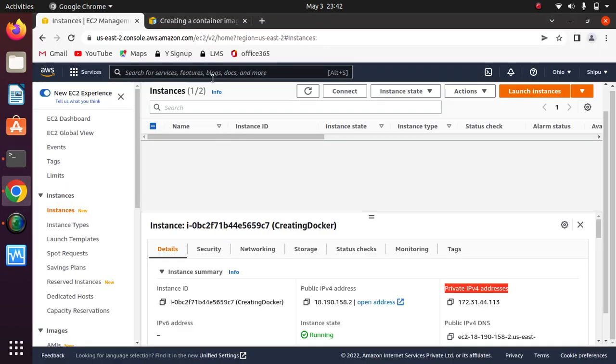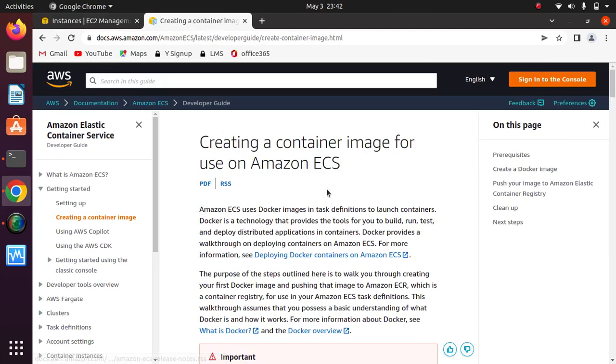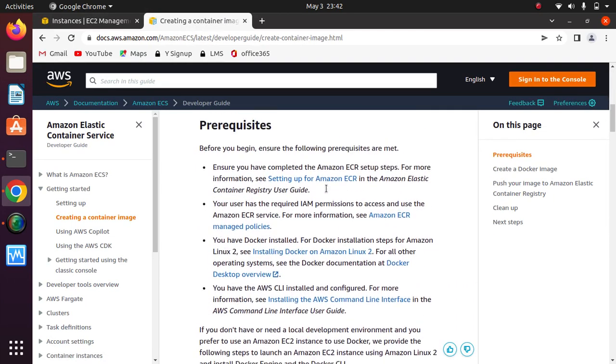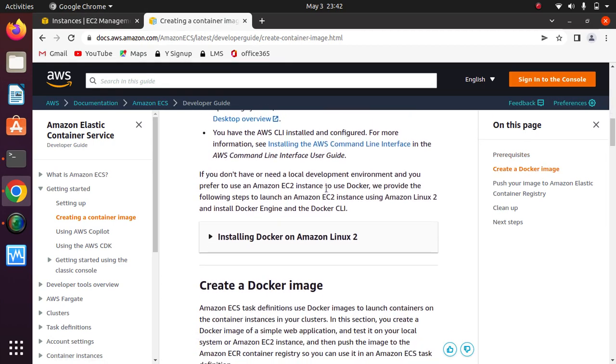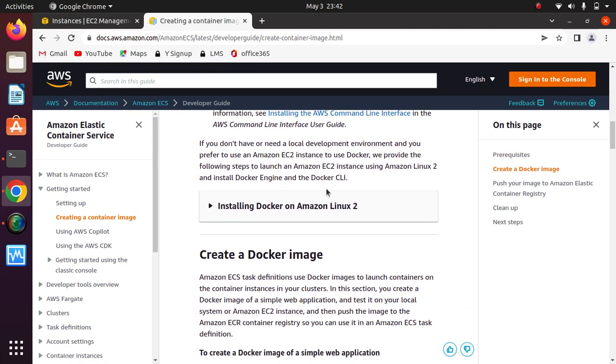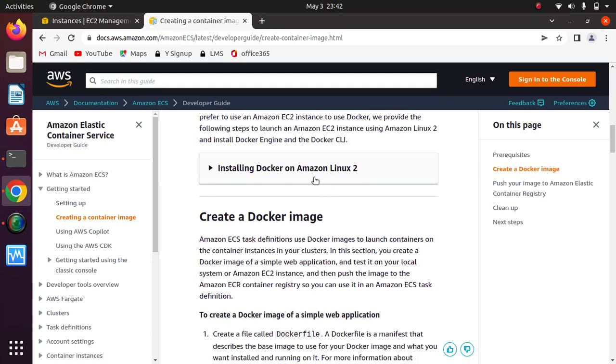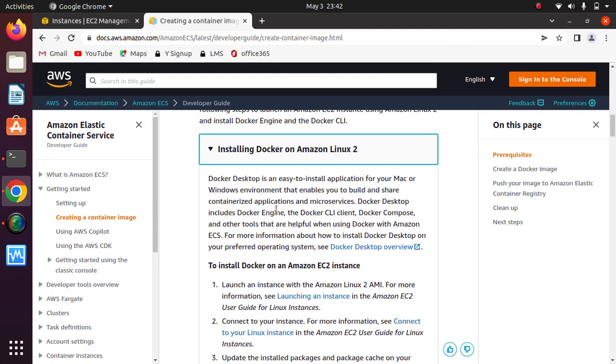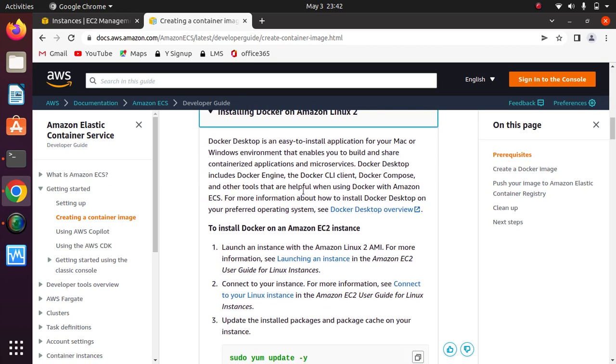we will go to the documentation. I know the steps, but I want to show you the documentation so that you can also refer to that document and do it by yourself. Here, installing Docker on Amazon Linux 2. Just click here, and they show the steps for installing Docker.